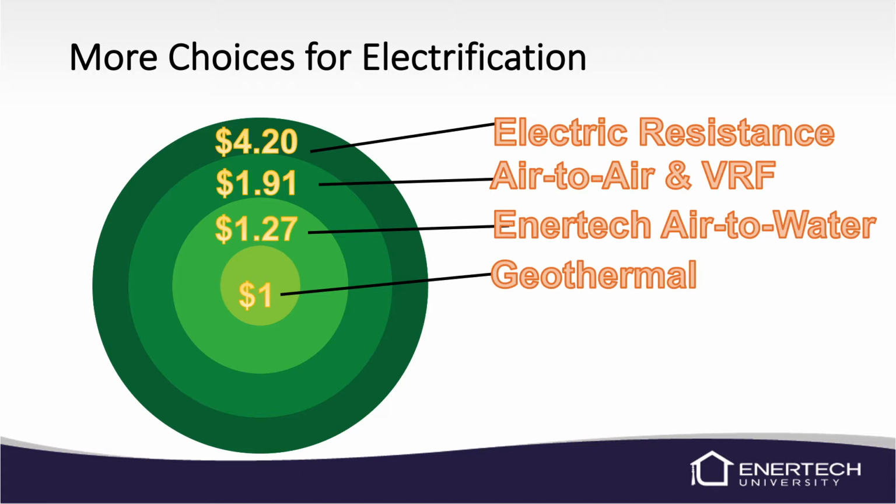The next is, basically we have choices when it comes to electrification of the home, or heating and cooling of the home. So in this chart, we're showing some more choices for electrification. And these are basically relative costs for running the equipment. So obviously electric resistance heat is going to be the highest. You can see it there, it's at $4.20.